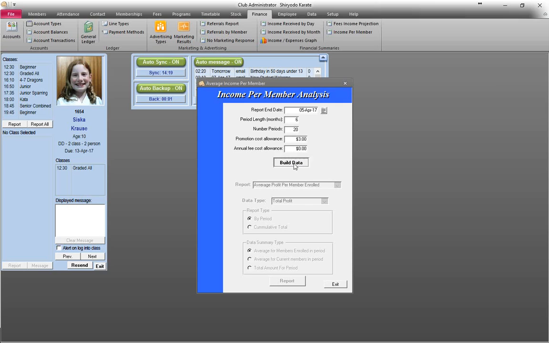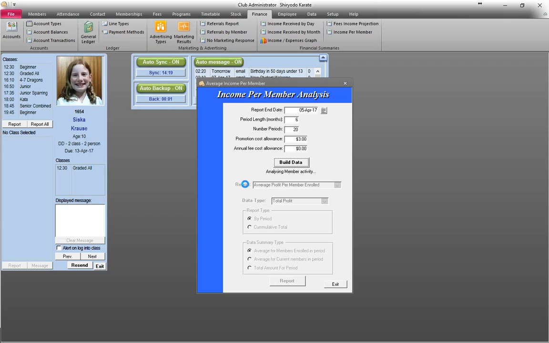Now, we click on build data, it'll start analyzing all the data in your database. It's going to go through and look at all your fees that are coming in. That's the most obvious thing, I guess. That'll include your internal fees, any external fees for like your direct debit payments and so on. It's important you are entering those into your database.